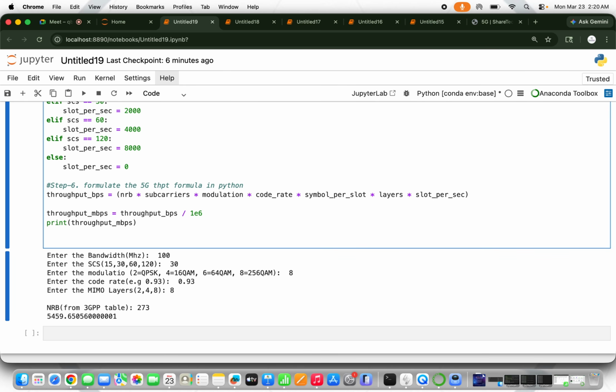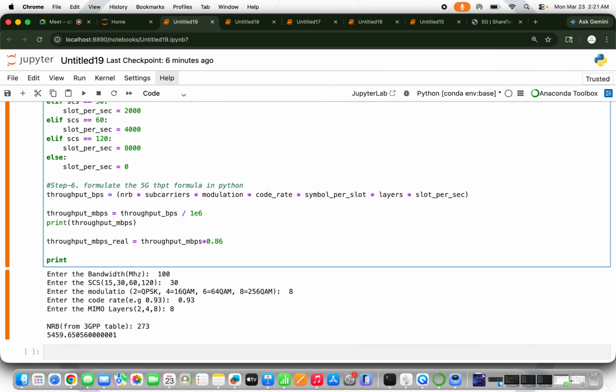So let's give a real throughput, like how much you are probably able to get in a real scenario. We are considering 86% of the throughput in the real case. So now print your real throughput.